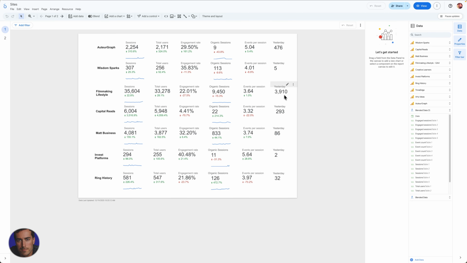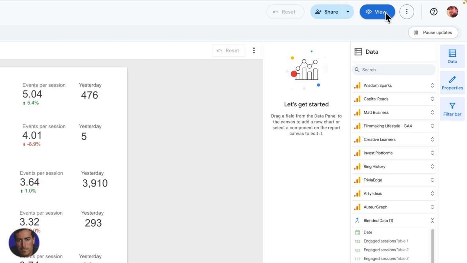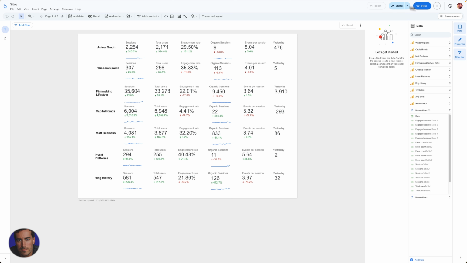Now, if you actually want to share this project as a report, you can come up to share at the very top, and we can click this drop down. In general, I should point out that if you click view here, this will give you the live page on the internet where this project resides. As long as you're logged into your Looker Studio, you can check that out on any device, as long as you're logged into your Google account. So I just thought I'd mention that. You can bookmark that and go to that page anytime.